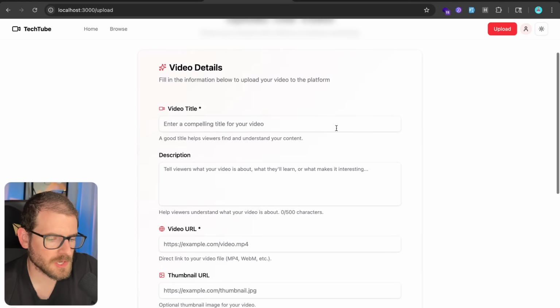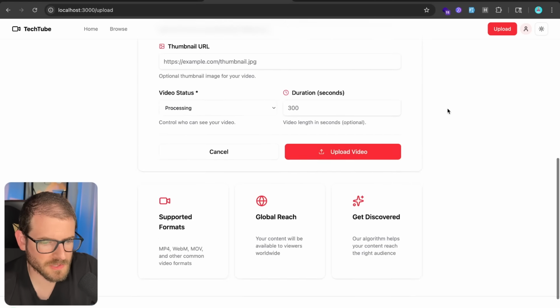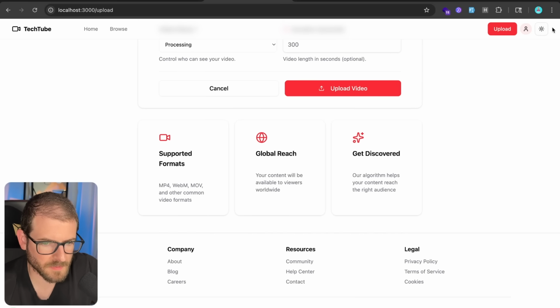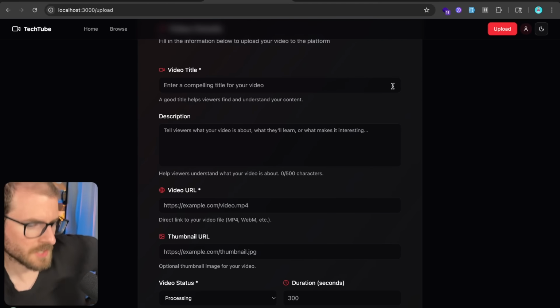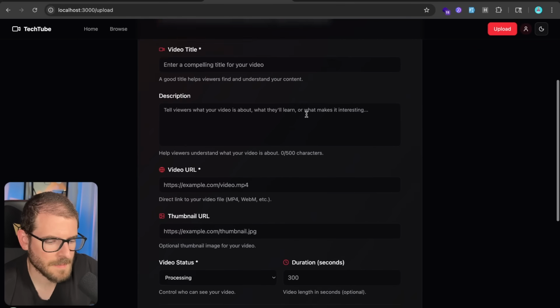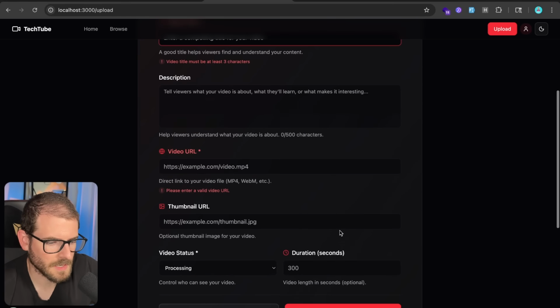Now for light mode, I think the contrast could be a little bit better, but this works. This is okay. You can hover over these cards and it makes it look nice. I'm going to stick to dark mode mainly for this course, so we probably won't even worry too much about light mode. Okay, so now the app is working. Let's make sure we can still click upload, and it's still working.